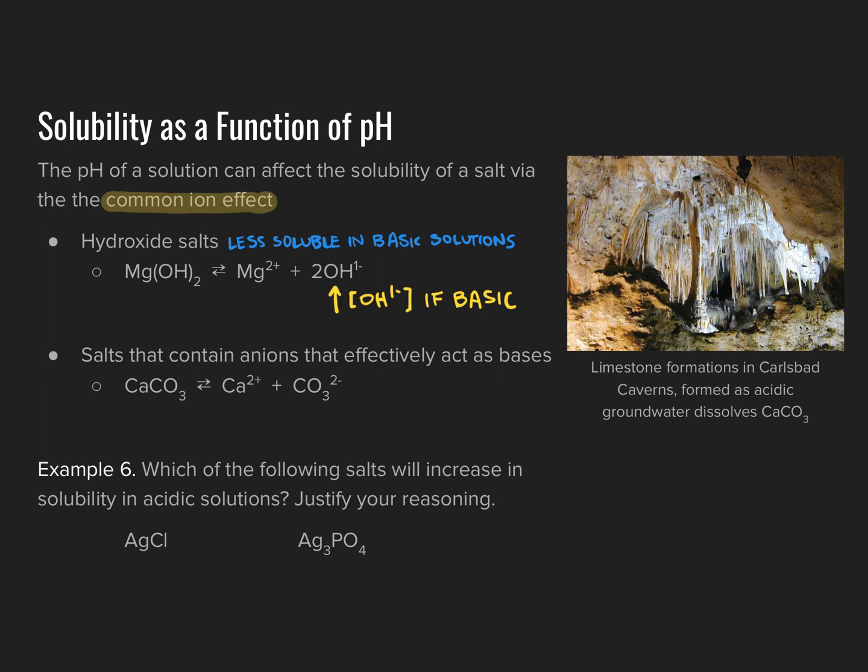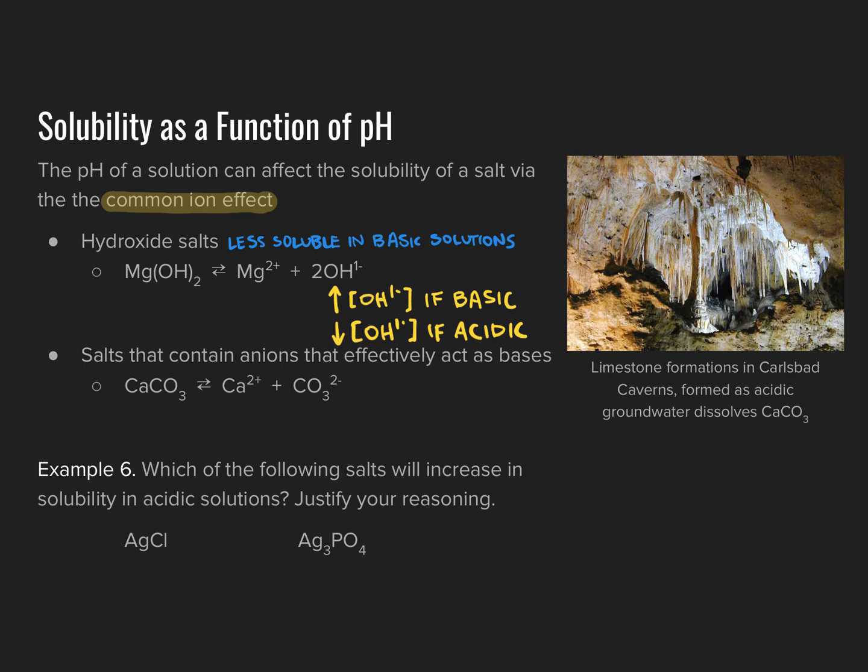Now conversely, in a strongly acidic solution, there's an abundance of hydrogen ions present. And as we're familiar, hydrogen ions are likely to combine together with hydroxide ions in solution to form water. And as such, the addition of hydrogen ions into solution, if the pH were very, very low, would have the net effect of consuming hydroxide ions, decreasing the rate at which magnesium ions bump into those hydroxide ions within solution.